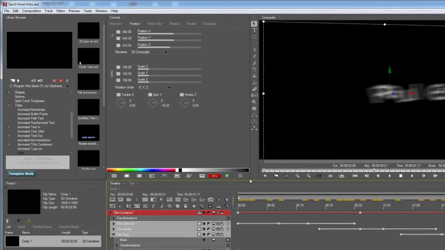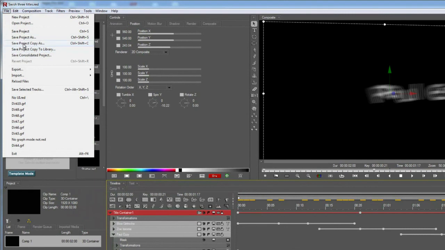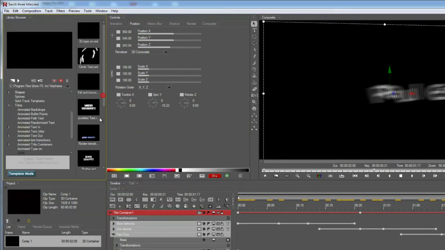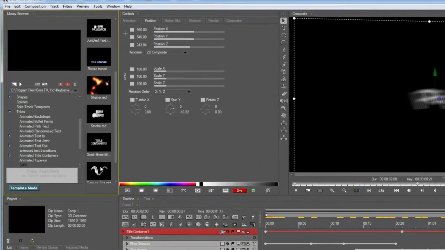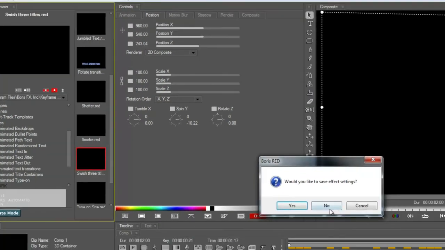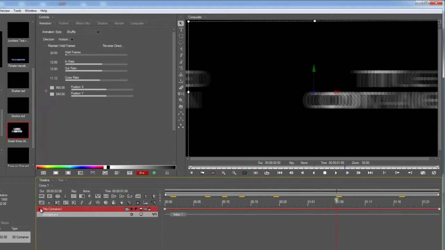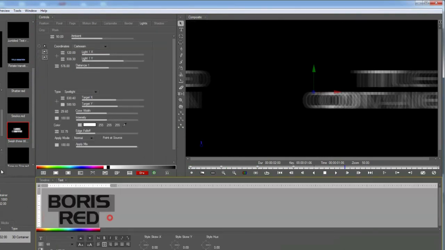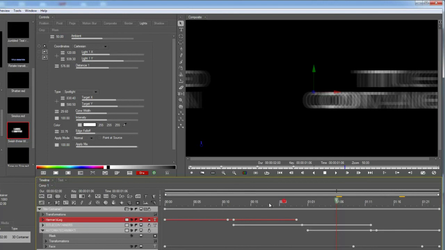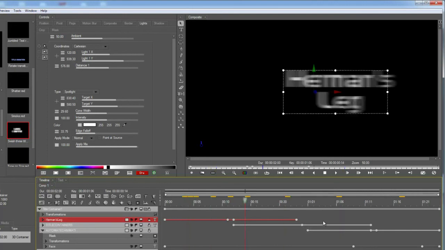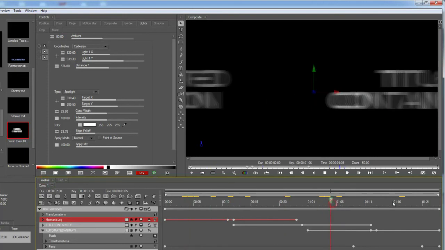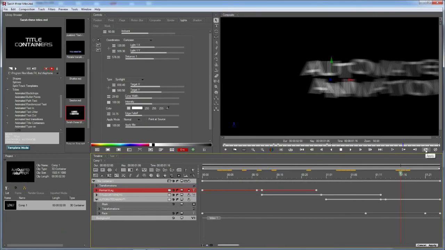And once you have a style that you like, again, you can save it as a preset in your library browser and apply it to any text that you want. You can see I've already got this one saved here. I can just double click on this anytime, load up the one that I had earlier, and maybe just replace the text here. So I don't want it to say Boris RED. I want it to say Herman's leg. Get really close to those copyright infringements. Okay, so it's a really convenient way to create a lot of different templates in one host, and that's great.